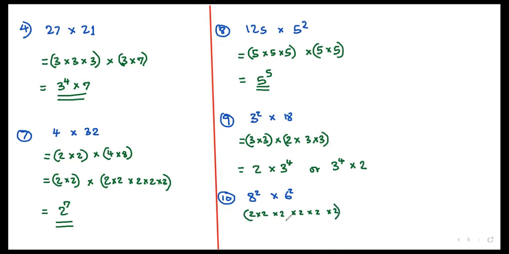Yes. Okay, wait a minute before we do 6 squared. Let's check together. If we have 8 squared, it means 8 times 8, right? And 8 alone means 2 times 2 times 2, because 2 times 2 is 4 and 4 times 2 is 8. This is one 8. And another 8 is 2 times 2 times 2. So this is 8 times 8. So altogether we have 1, 2, 3, 4, 5, 6. Wow, that's correct. Okay, we can move to 6 squared.